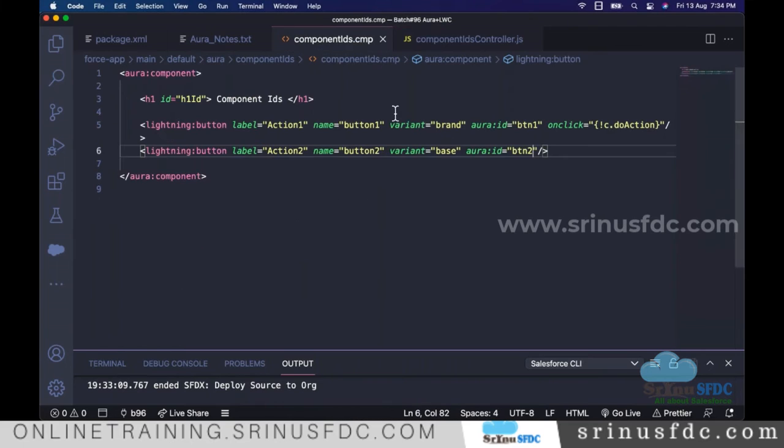So now I'm going to call the same function for this button also. Dynamically I'll recognize which button is clicked. Let's say which button I clicked, I want that button's ID.